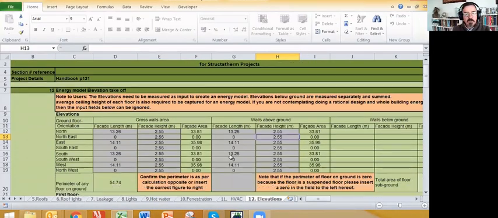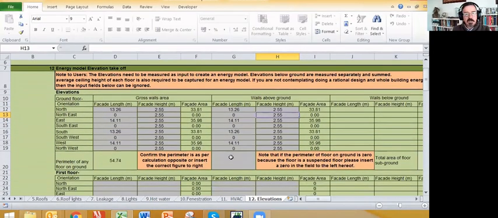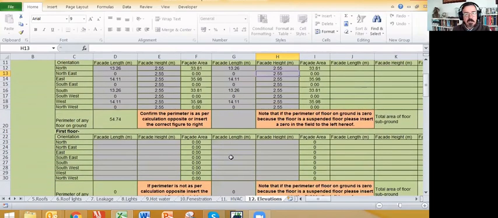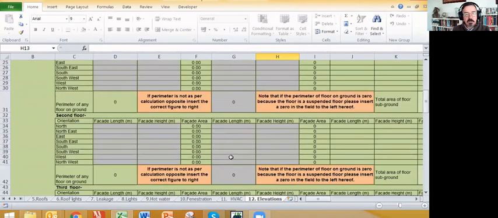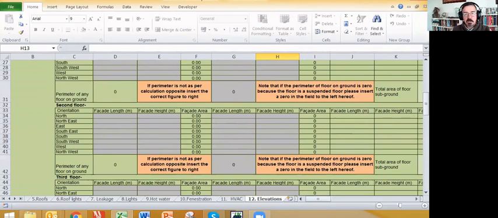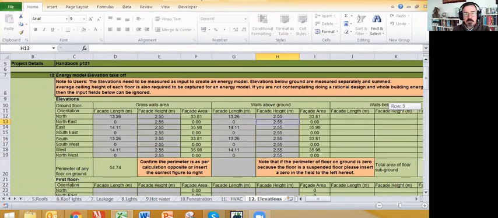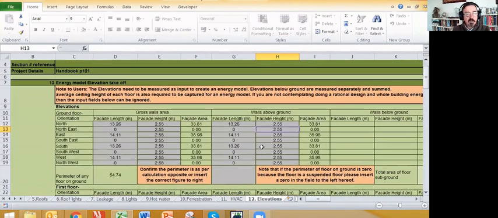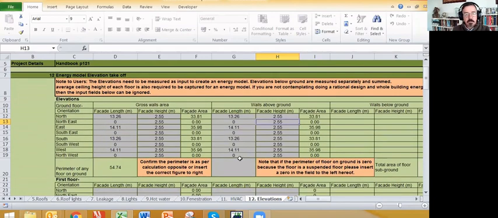So if you've reached tab 12, the elevations tab of the SpCalculator, you'll notice that all of the fields are grey, and that's because there's no input required unless one is preparing the input for a rational design using perhaps SpCalculator.